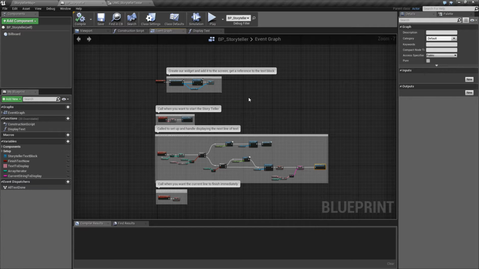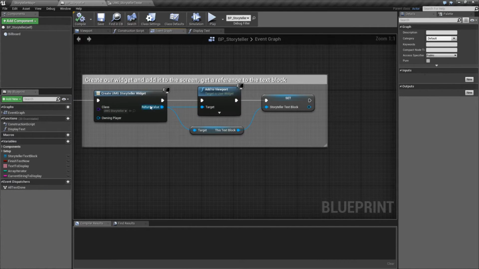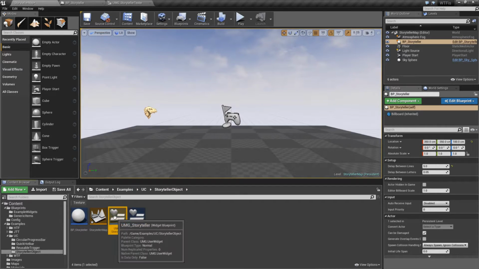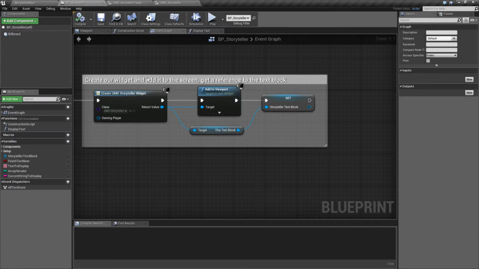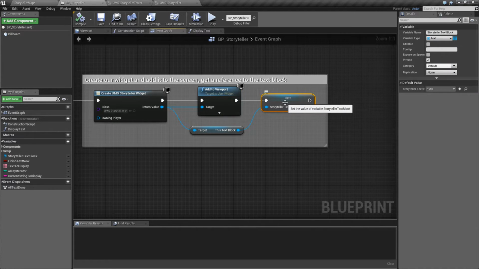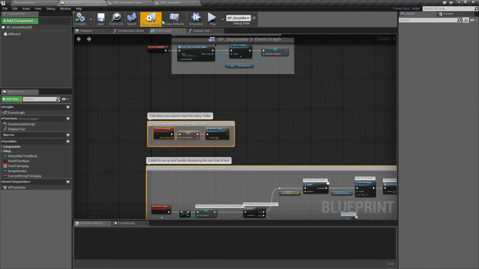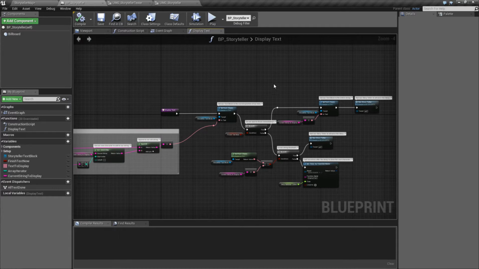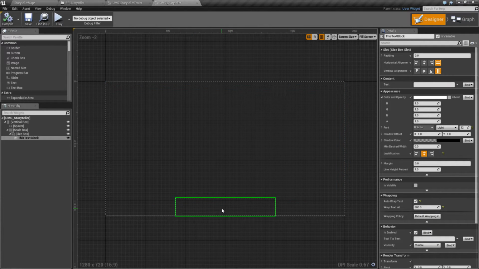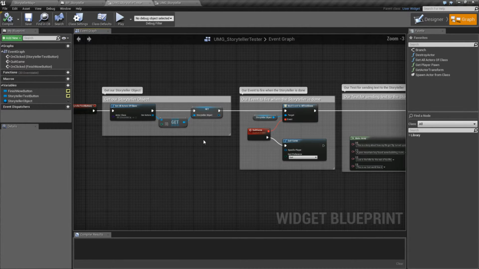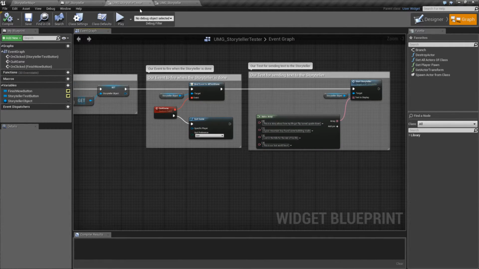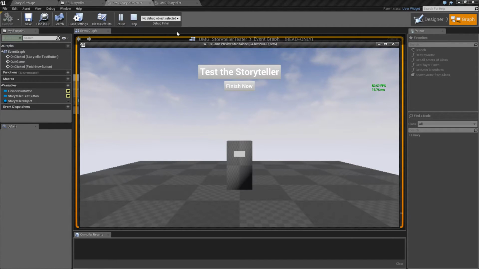I can look through here. We've covered all of this stuff here. All we're doing here is basically creating my widget, and my widget is this, which is just a text box. We're creating our widget and getting access to the block, so that way we know where we're going to add the text to. We've already covered this stuff. We've covered our function. Our storyteller itself is just a text block, and our tester is just telling it what to do. And that's it.